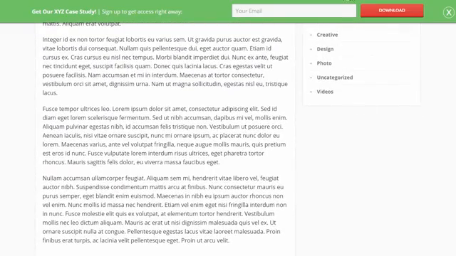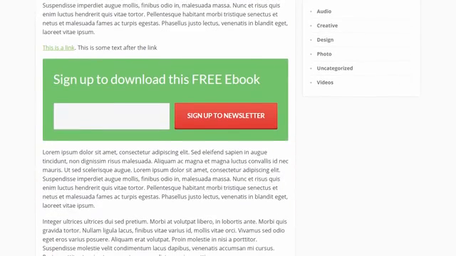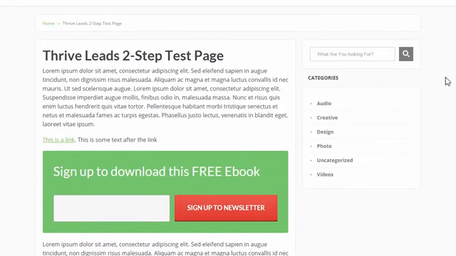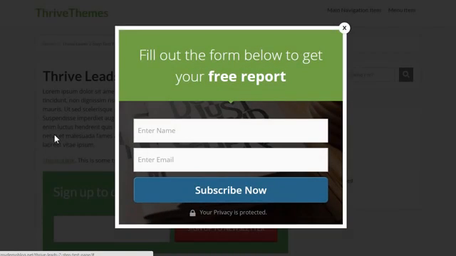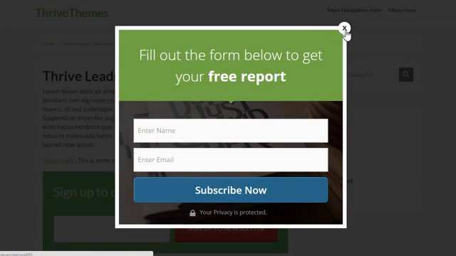And then of course we also have various ways to just add these forms into your content. So what we have here, for example, is just a shortcode. We've just added a simple shortcode for this opt-in form that can be inside any content, inside any post, any page. And of course, this is a very simple design. Many different designs are available. This is all customizable. And of course, we also do two-step opt-in. So see this link here? If I click this link, bam, there you go. Opt-in form appears. So you can have clickable links, clickable buttons, clickable images that open lightboxes on click.